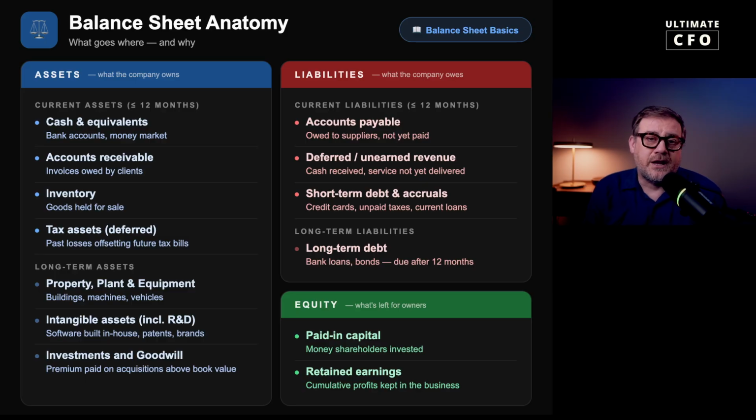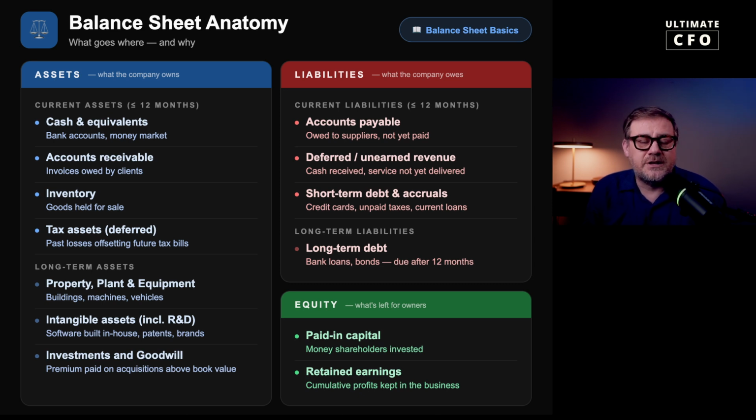Now, here's the full anatomy of a real balance sheet. We have assets on the left, and depending on the format you're using, you probably have current assets first, long-term assets later, or the other way around. And liabilities will mirror this. So let's, again, put current liabilities on top and long-term liabilities below. And then finally, we'll have equity at the very bottom, where we have paid-in capital first and then retained earnings that have built up over time.